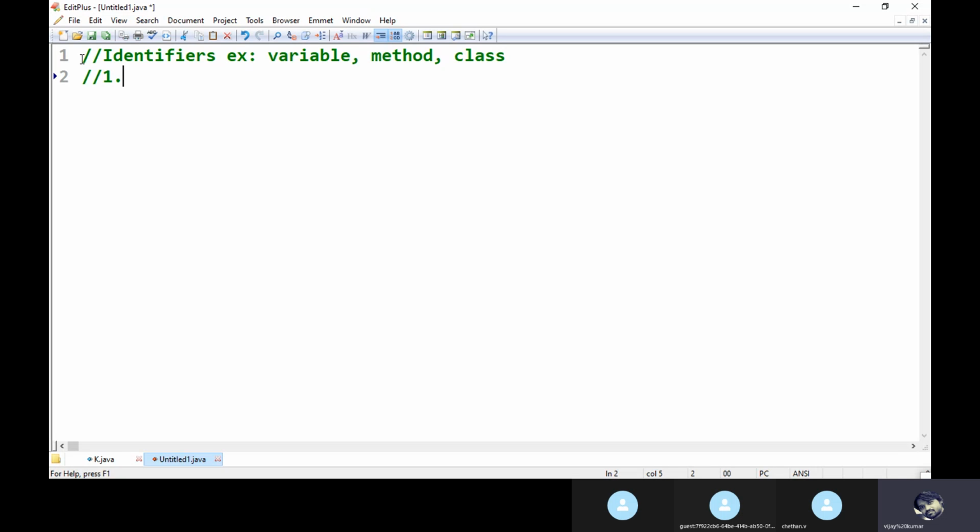The first rule: we can construct an identifier by using alphabets, small letters a to z and capital letters A to Z. Digits 0 to 9.